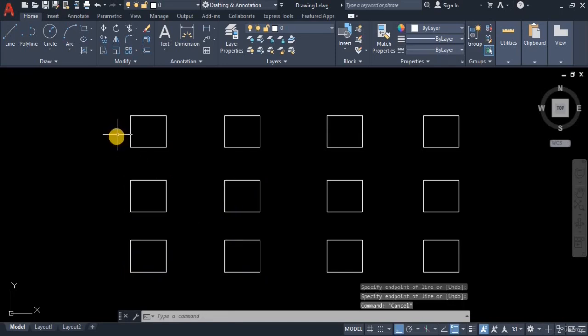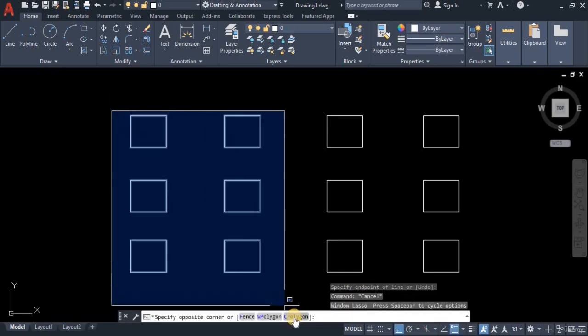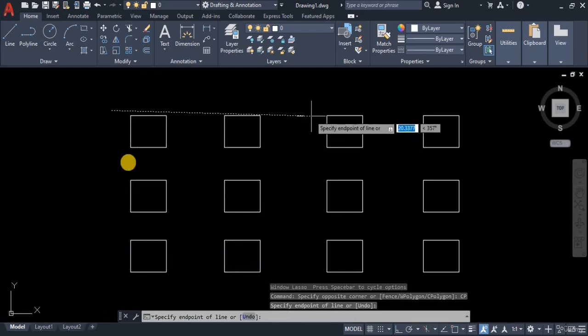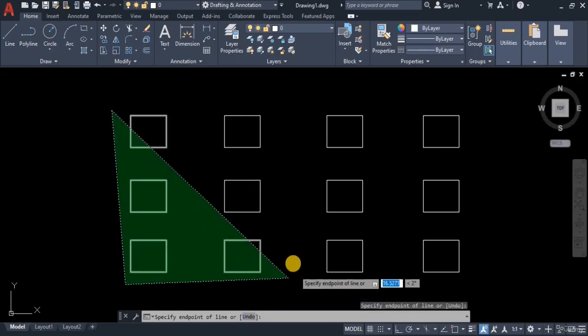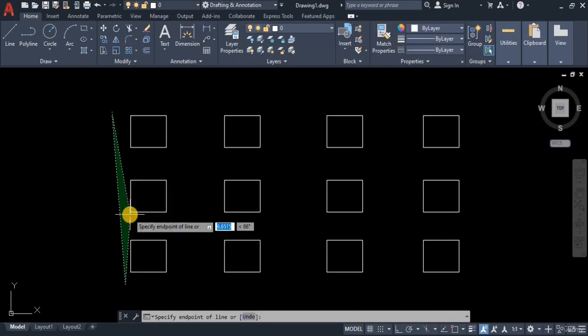Escape. Finally, let's take a look at the C polygon. So double click on this. For the C polygon, click on C polygon. Also, let's click on this. Now for the C polygon, this is going to be displayed using the green color. And we said for the green color, whenever it touches any object, that object is automatically going to be selected. So we don't necessarily need to make sure the object is inside the selection.